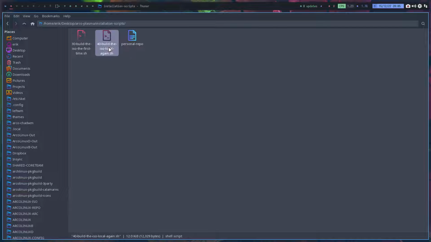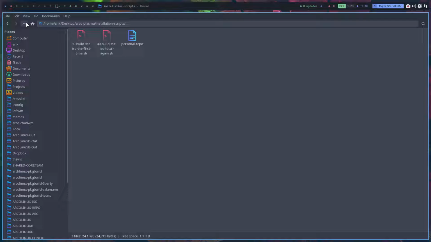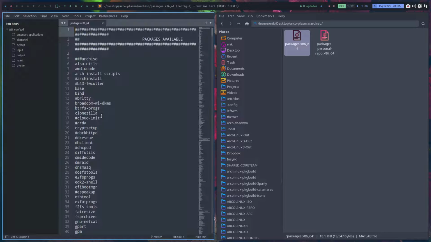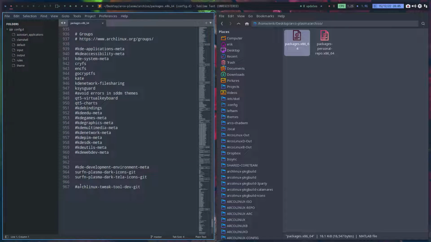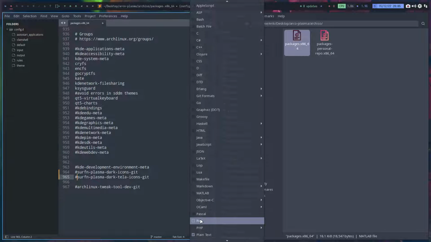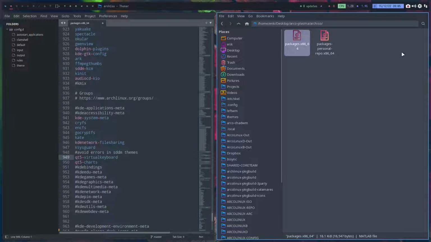Here we have the number 40, and you run this thing, open terminal. But before you do, since you want a bare one, you need to check what's in here. Now don't go messing about with these. That's from ArcoLinux. Go and have a look if you don't want the Sardi icons, if you don't want the Sardi dark teller icons. And use the tools. Instead of plain text, use Perl. So virtual keyboard, probably not necessary, but if you don't know, ask.